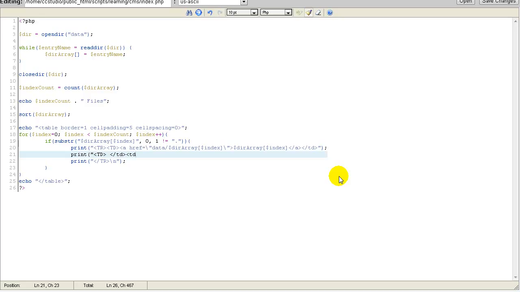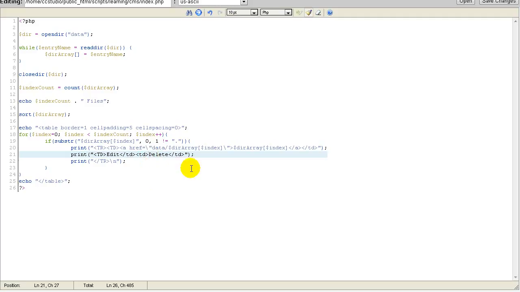We need one for edit file, one for view file, and one for delete file. Edit. And actually, they could just click it to view it. Edit.